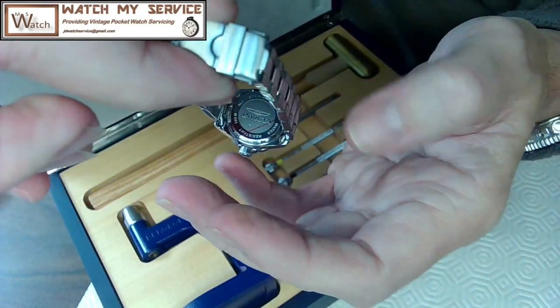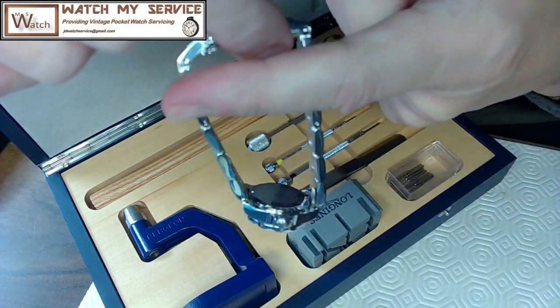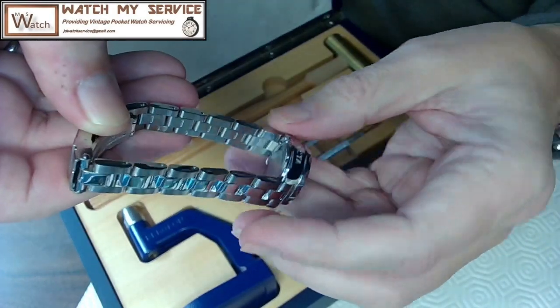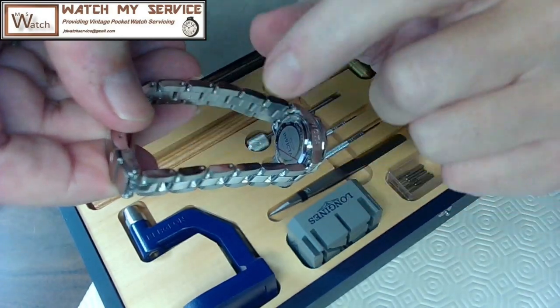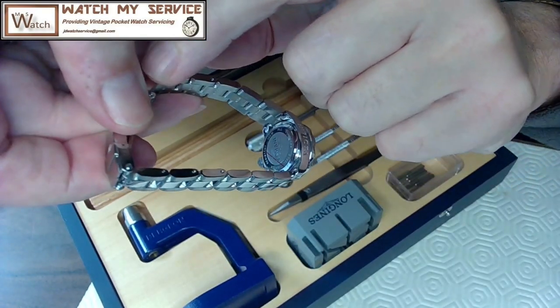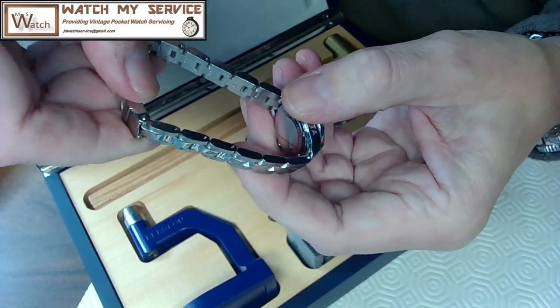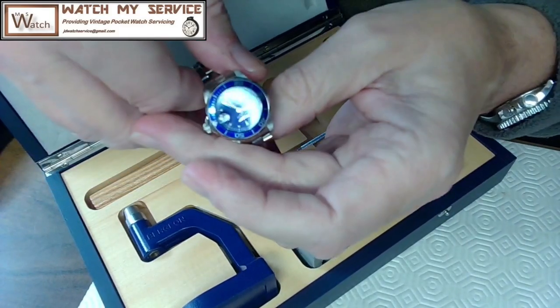So the watch is kind of secure in place. Just hang it down and you can see there's symmetry here. These distances are pretty much equal. If I do a link count, I've got on one side 1, 2, 3, 4, 5, 6, and this side 1, 2, 3, 4, 5, 6. So I have 6 and 6 on both sides. So removing a link from each side is likely the smartest thing to do, right?